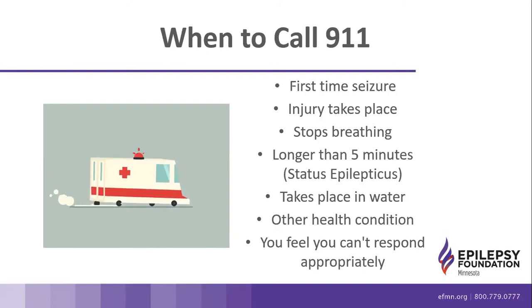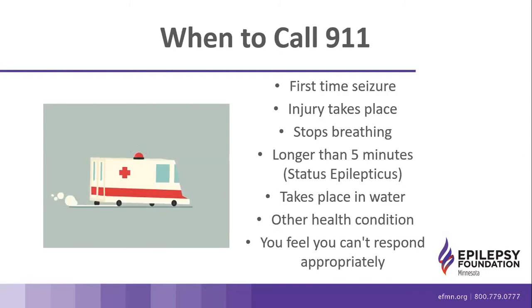Because there are things like water in their lungs and aspirating that we do not want to mess with, as far as needing the medical attention and getting them there right away. Health conditions besides epilepsy that have seizures as a part of them. There are health conditions like diabetes where a person's blood sugar can become out of control and they might go into a seizure. It would look like a generalized tonic-clonic seizure, but that's related to their blood sugar, so you want to call 911 for that.